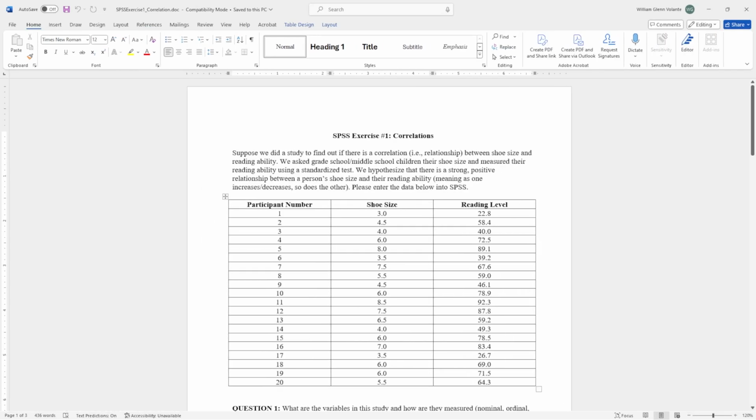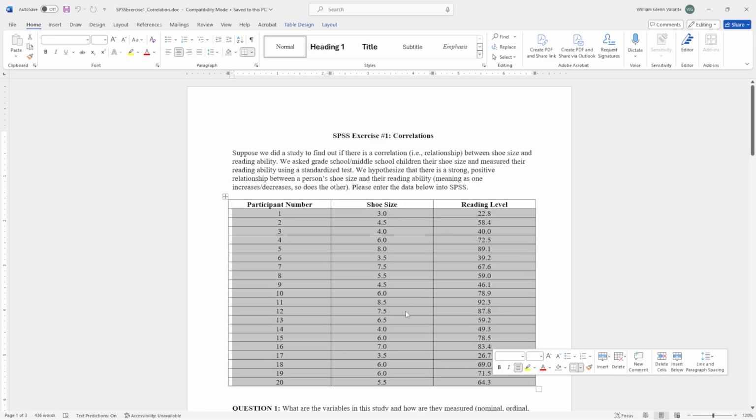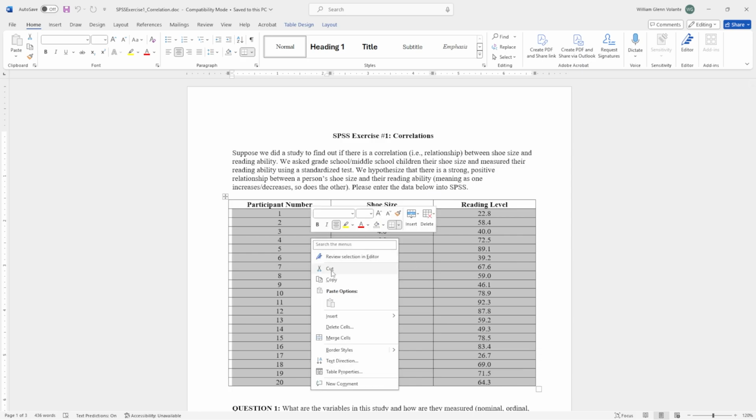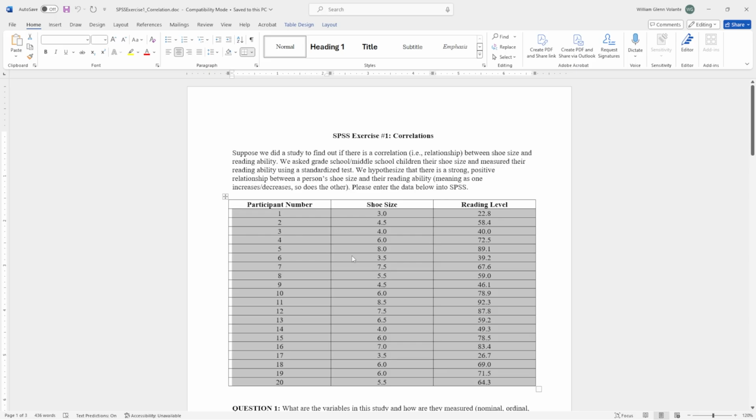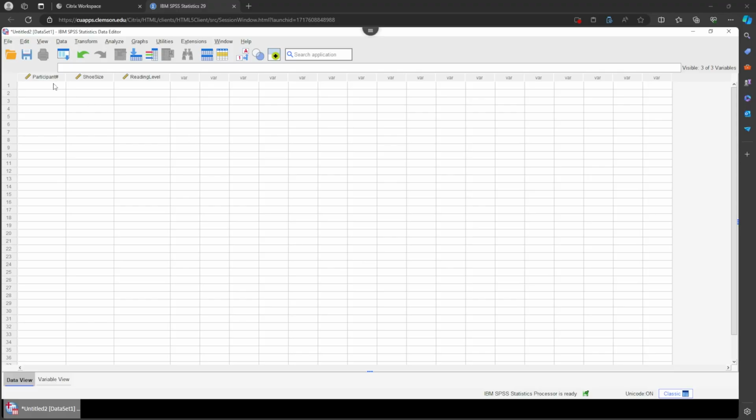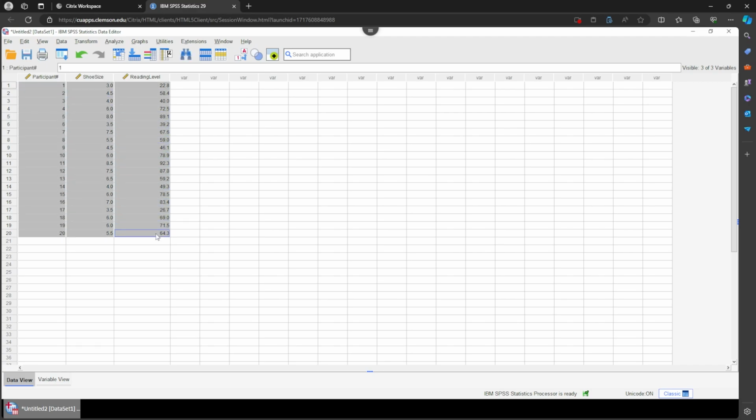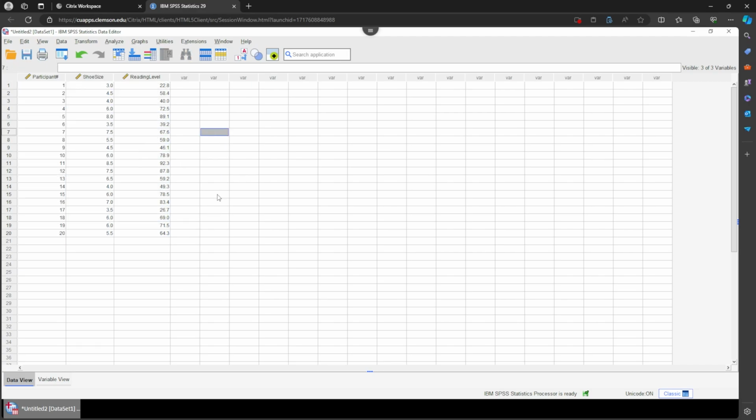Now remember, when we're looking at this data, when we copy this, make sure that you're only selecting the actual data and nothing else. Don't get the variable names, just the data itself. You should then be able to copy this data. And now hopefully when we go into SPSS, we can single select. Remember, we want that gray box to appear just on that first space. And we should be able to paste our data in and see it appear like this.